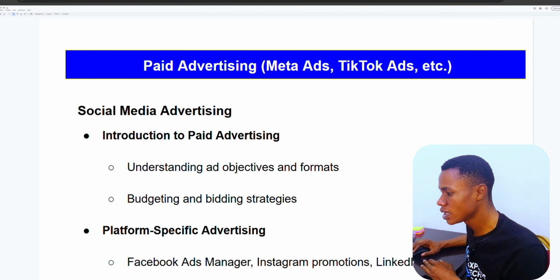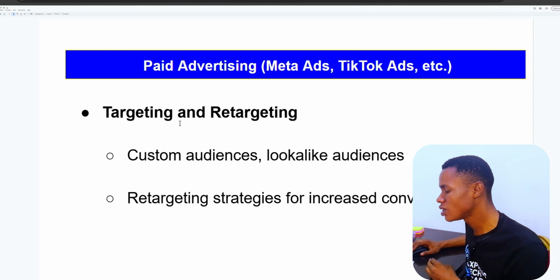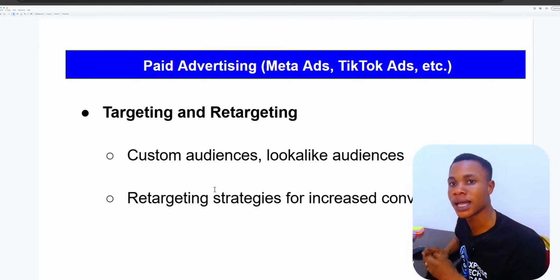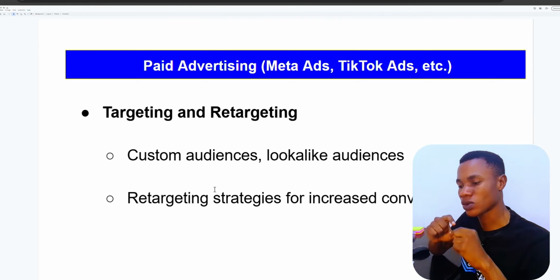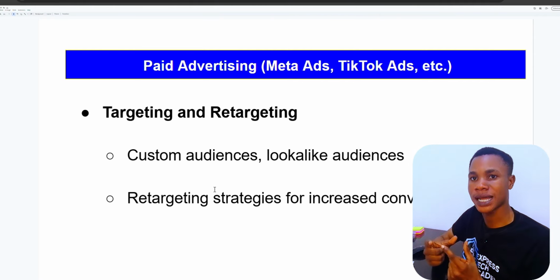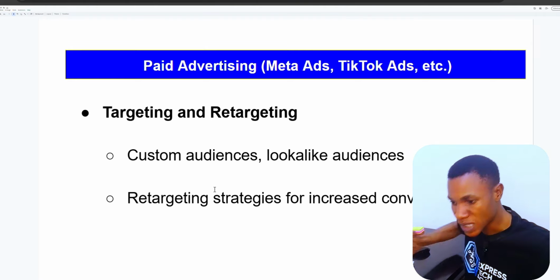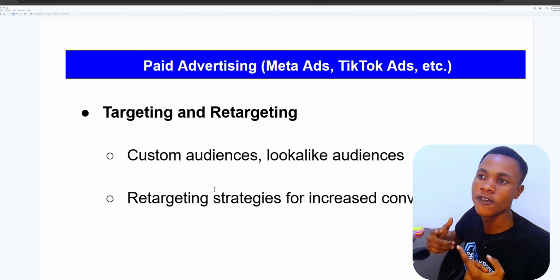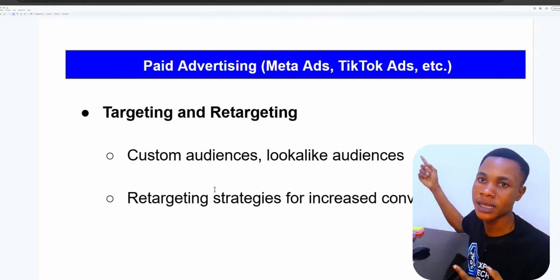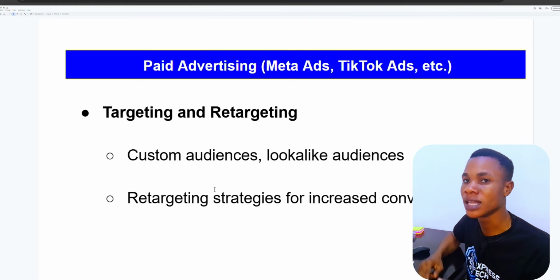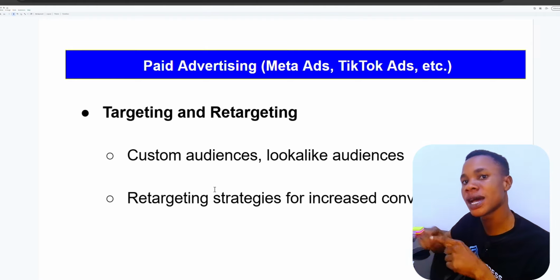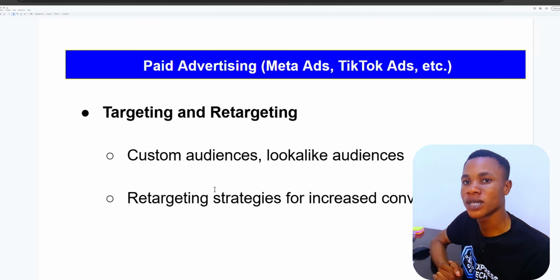All right, so now let's go. I know that there's what we call targeting and retargeting. Like if your brand is particularly in Abuja, and maybe you want to host a class, for example, I usually host classes, and I want specific people within a specific area, because if you put your target audience in a larger area, they may not be able to attend. It's not something they pay for online, they must attend. Then you need to target specific people within that area. For example, you're in Abuja.